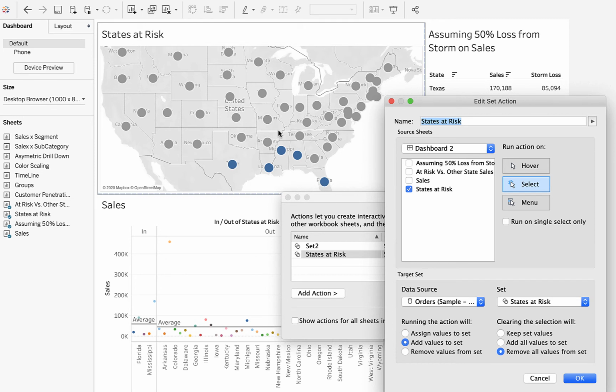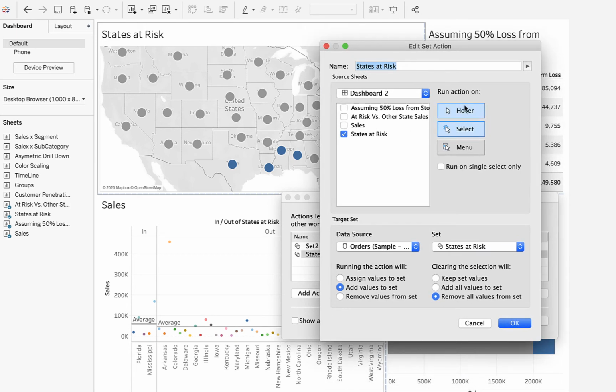Recall what a set action does: whenever you click on any of the marks, which in this case is any of the states, the value of those marks, in this case the name of the state, is passed to the set. So that's the source. Then we have to choose what's going to trigger that action: someone hovering over a mark, selecting the mark, or choosing from a menu.